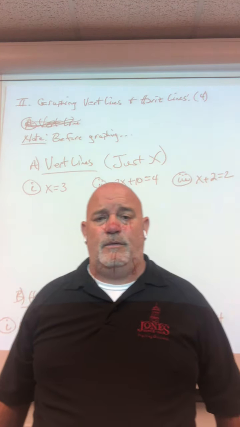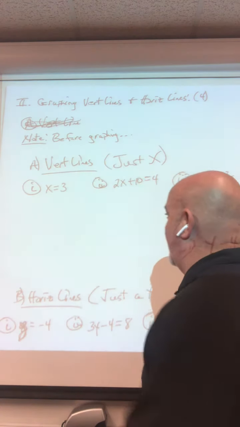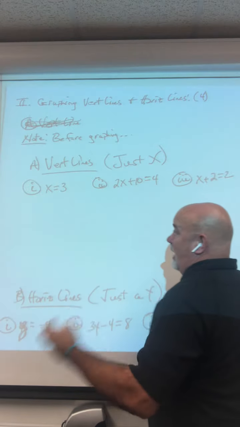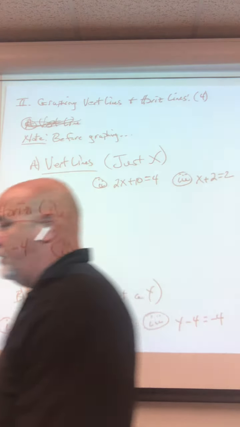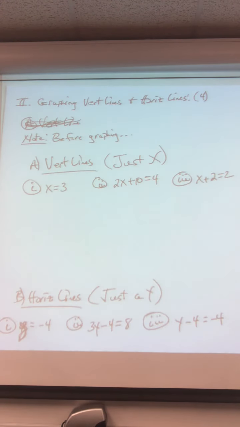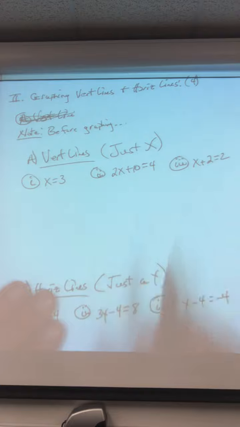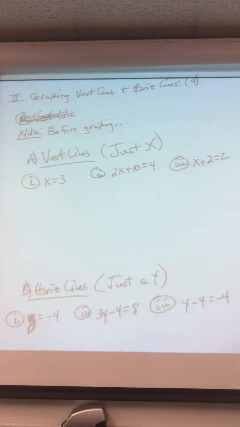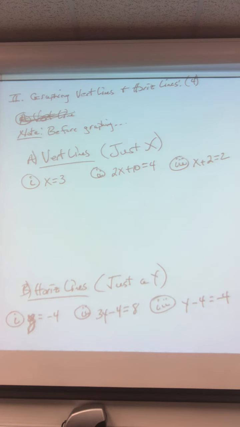Graph the following. And then I want you to write these three examples down. Now, don't write this up here. Don't write vertical lines. I just want you to write graph the following, examples 1, 2, and 3. Now, notice in all three of these, it has just an x. That is what tells me that it's a vertical line. So it's not going to tell you in the instructions it's a vertical line. It'll just say graph the following, and when you see just an x, you're going to know that that's a vertical line. I'm going to show you the shortcut first, and then I'll come back and explain it.